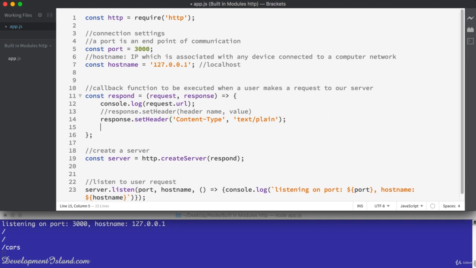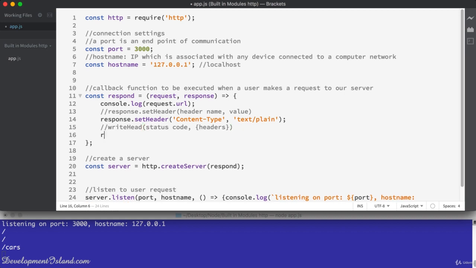All right, now let's add another header, and this time we're going to use another method called writeHead. So this method will take the status code and then the headers inside an object. So the status code will tell us how the request went. So if you get a status code 200, this means that we get a successful response. 404, for example, is usually used to say that the page was not found or something like that.